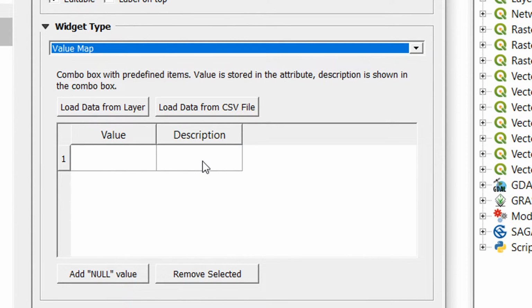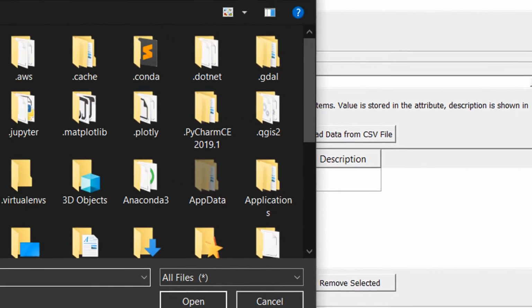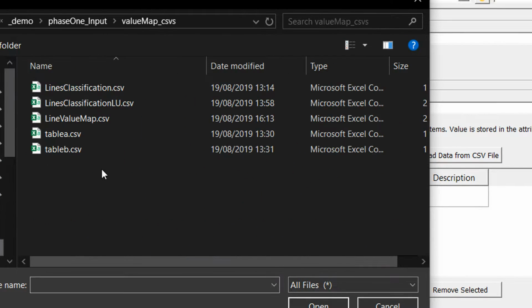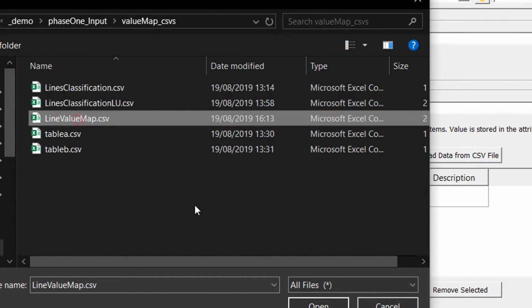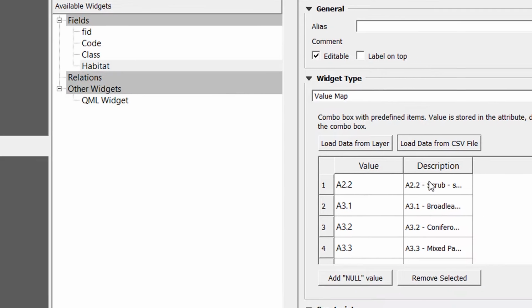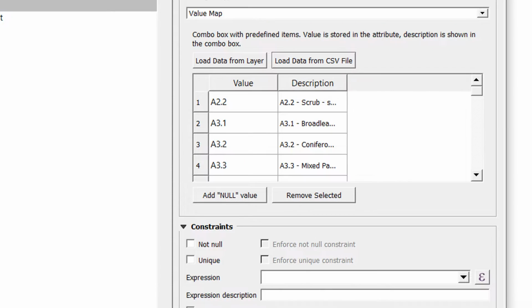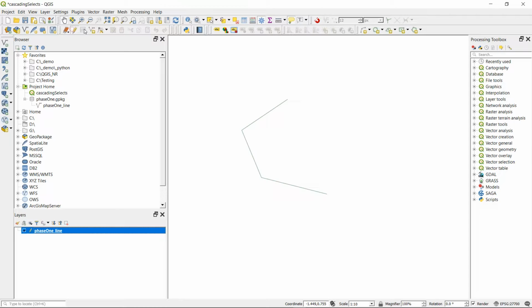Now here we've got the value and we've got a description, so I'm going to load that data from a CSV file, and I'll go to where I've saved it, which is here, line value map.csv. Open that up and it automatically loads all of our values and our descriptions. Marvelous.